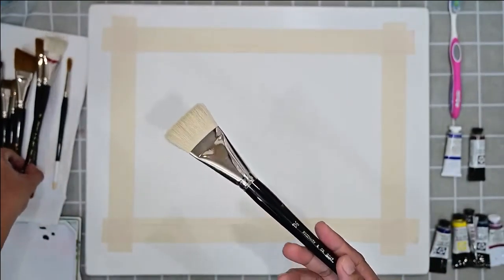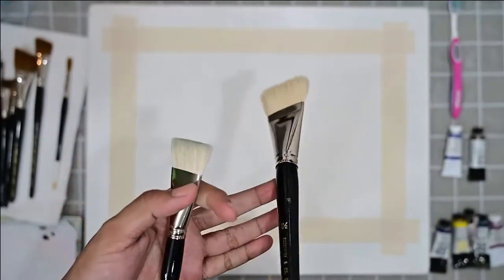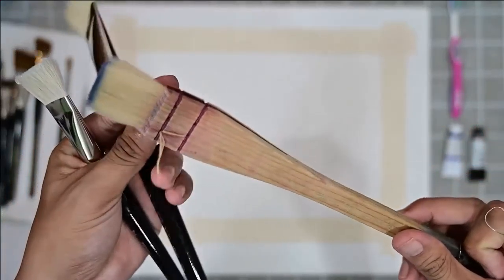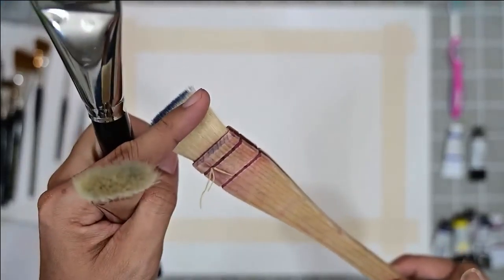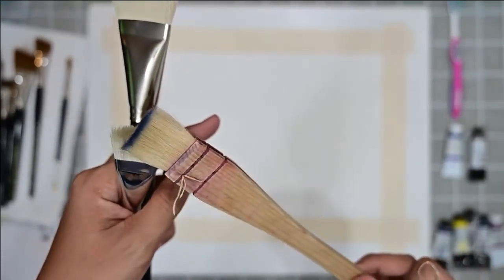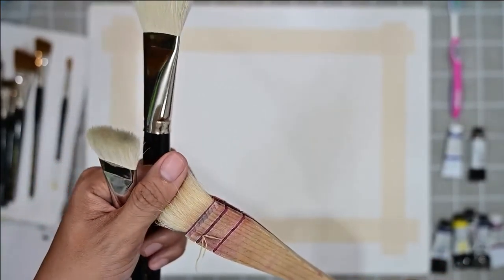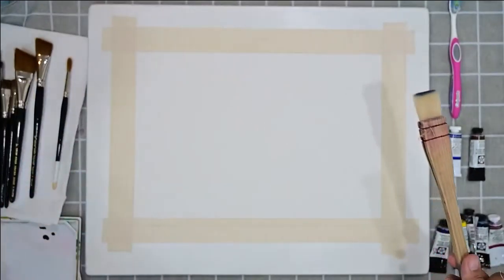I also have about 1 inch. That's also good. And you can also find brushes like this one. This is a cheap goat hair brush. This is a hake brush, they call this one goat hair. What I use with this one is just the same as this one, but this one has been bleached so that it is wider. And I also use this one to apply paint to the entire painting.